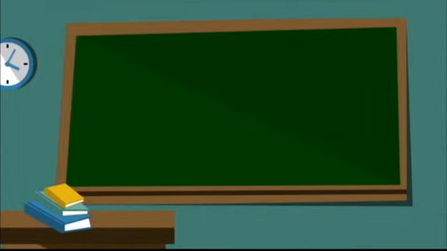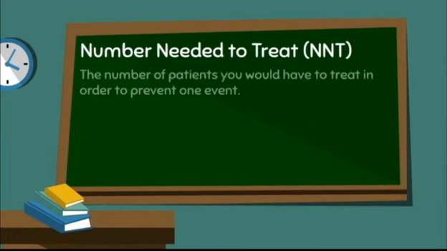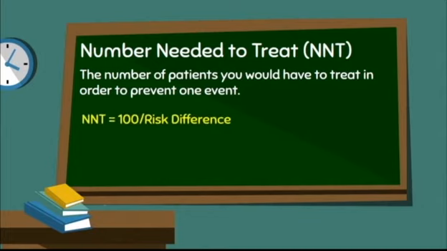Finally, an important parameter to consider is the number needed to treat, which is the estimated number of people that would need to be treated in order to save one case of diabetes. The number needed to treat is derived by dividing 100 by the rate difference. In this study, over a period of 3 years, the estimated number of people who would need to receive treatment in order to prevent one case of diabetes is 6.9 for the lifestyle intervention.